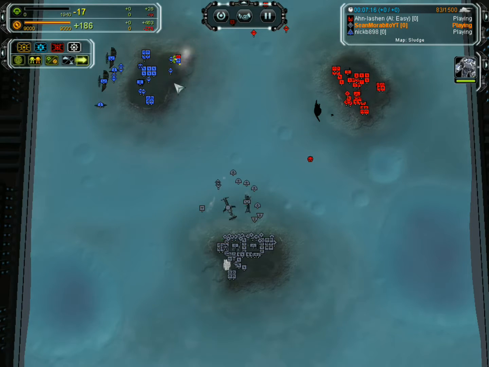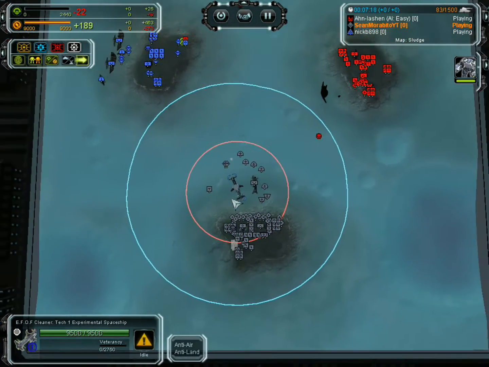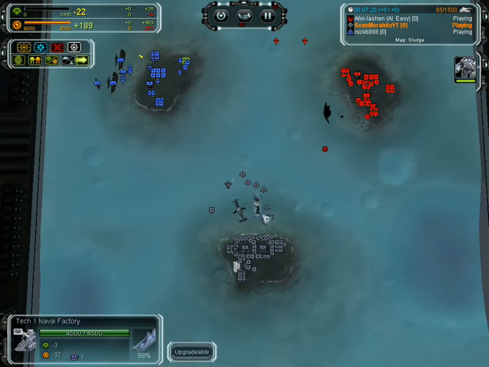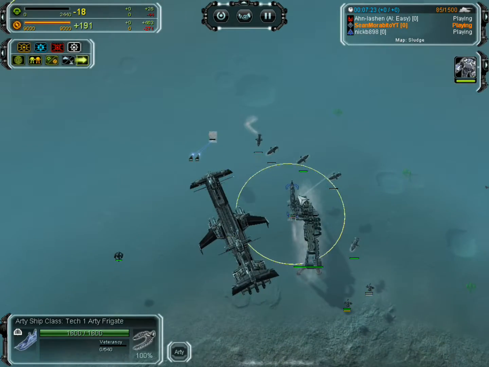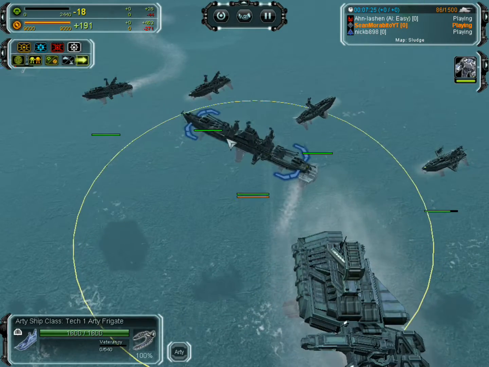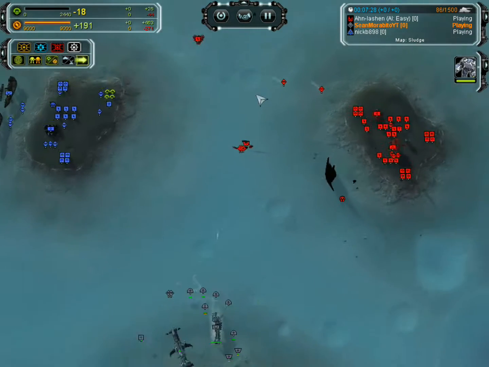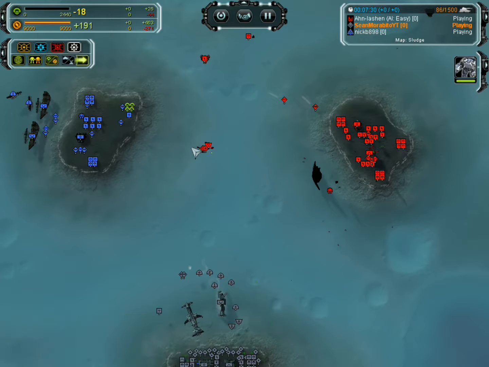Yeah, Nick, you want to take a look at my base? Yes, that's a very nice base, Sean. Do you like my frigates? My arty frigates? I have arty frigates as well, Nick. Oh, Nick, they're sending transport over to you. I'm shooting at it.